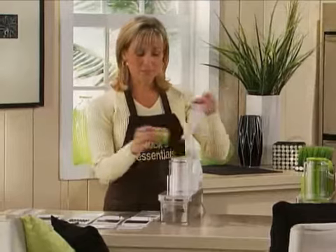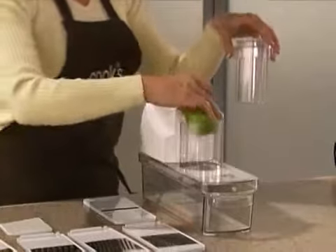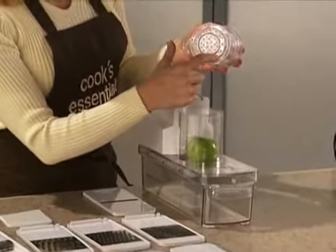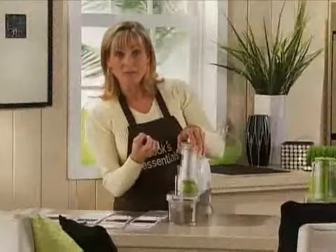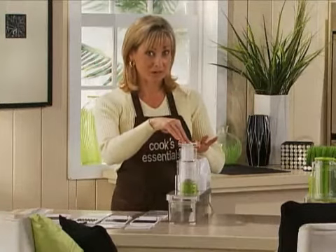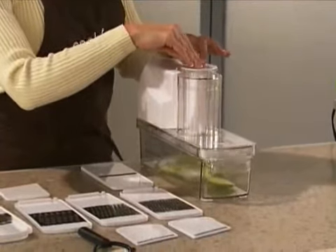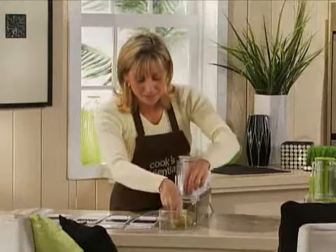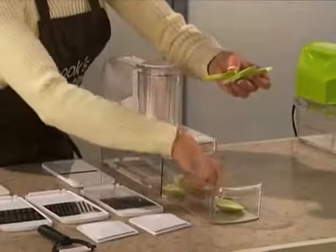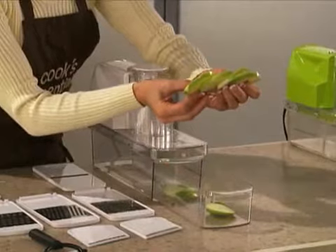As you can see at the top, there are different size openings. The apple's not fitting in any of those, so we're just going to go to the very last one and drop it down in. There are little points in here — they're little jabbed points — that's what grabs the food and really helps you push it down. You hold it at the top with the food pusher and push the button. Don't blink because it'll be over soon. There we go — it's done. Here's the beauty of the mandolin slicer: every slice is even thickness, and you can dry those and they'll all turn out perfectly.